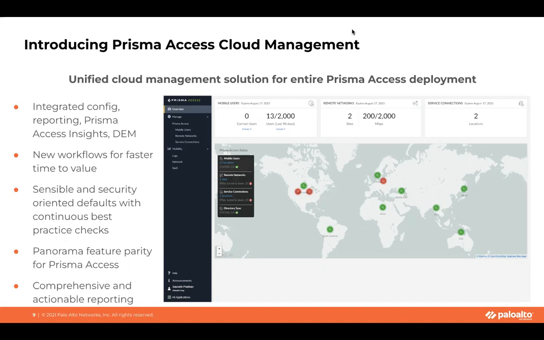Just to stick with the tradition of what I've been doing, where it's less slideware and more of the product itself, I want to walk you through the configuration workflows, and some of the advantages we have with the configuration workflow. So I'll be walking through those in this presentation as well.